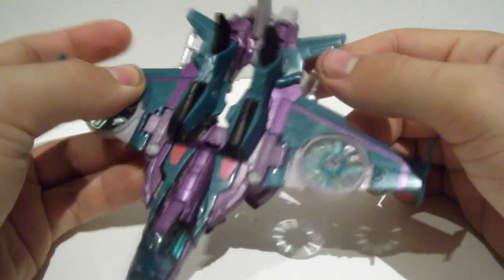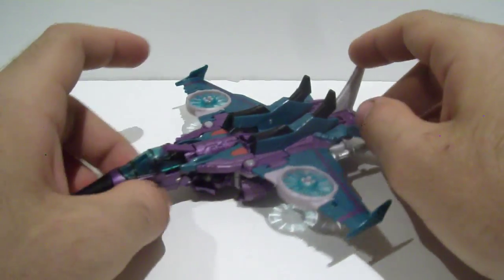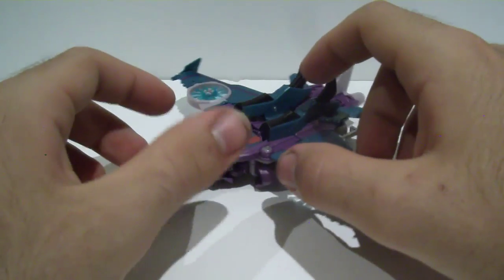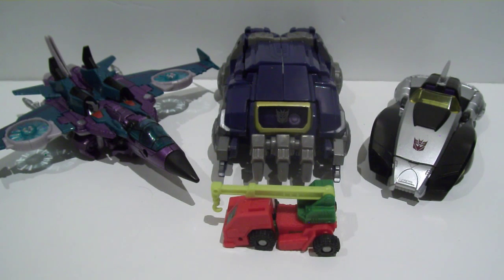All in all, this jet mode is one of the worst alternate modes I have ever seen, which baffles me because for some reason I actually like it. I can't explain why I like something this objectively bad, but either way it's still quite terrible. For a size comparison, the jet mode is honestly not too small for the size class. The wings probably help quite a bit though.